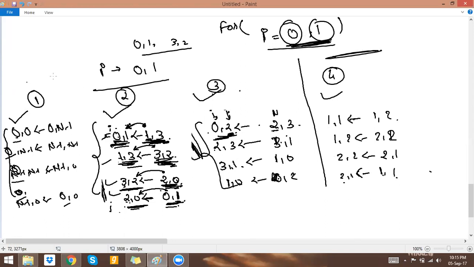Now I just have to think about j's. So first of all, did you understand how I have decided? Because once I have taken my starting condition 0, over here also 0, over here also 0, and over here also 0, then my for loop is decided. Now the second thing is j.